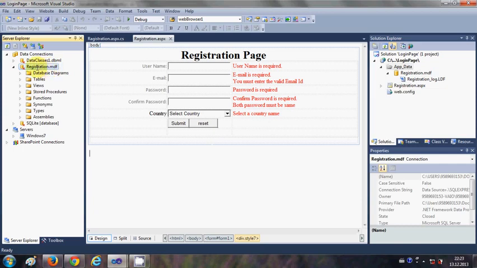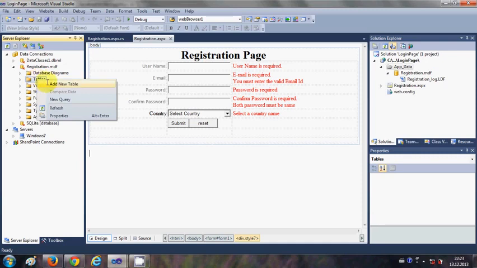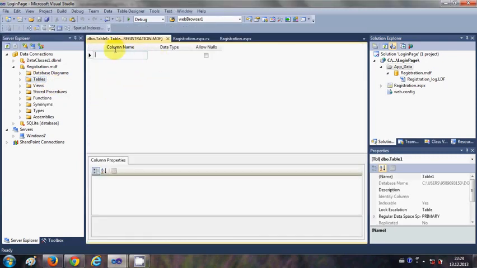Okay, now I will add a table to my database. So I will go here on the table, right click, and say add new table, and it will present a form in which we can provide the column name and the data type.